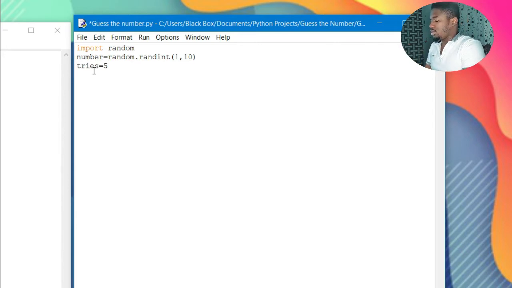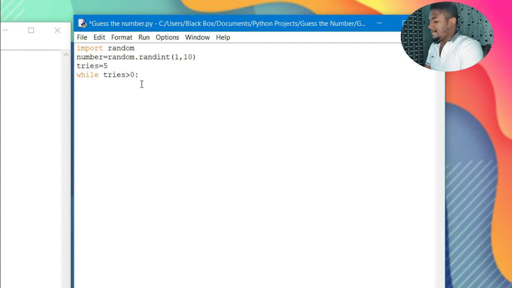So we're going to create a loop. We're going to say while tries is greater than 0. So every time you make a try and it's incorrect, tries get subtracted. So we need to make sure that you have more tries left, which is why the condition is tries greater than 0. So within each try, we're going to ask you to guess a number, right?